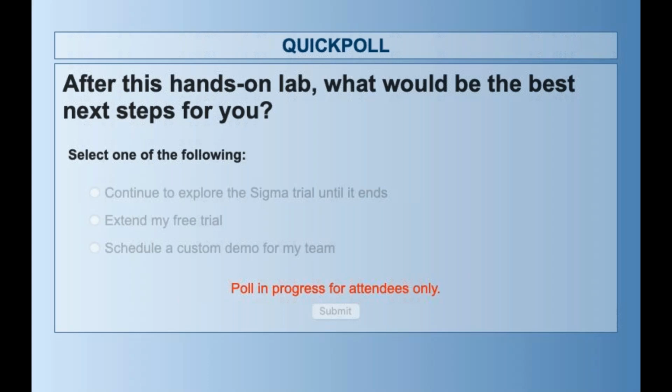One question from the chat: can Sigma be used as a means of entry into Snowflake? So almost as a proxy for systems that they don't have yet. Now, Sigma is, in my opinion, maybe the easiest way to get started with Snowflake. As you're beginning your Snowflake journey or your cloud data warehouse journey, we're great for getting data into it from business users and really giving them a seat at the table to help build data products faster. So you have your data team, your BI team, and your business user all working off a common user interface that they can all interact with.